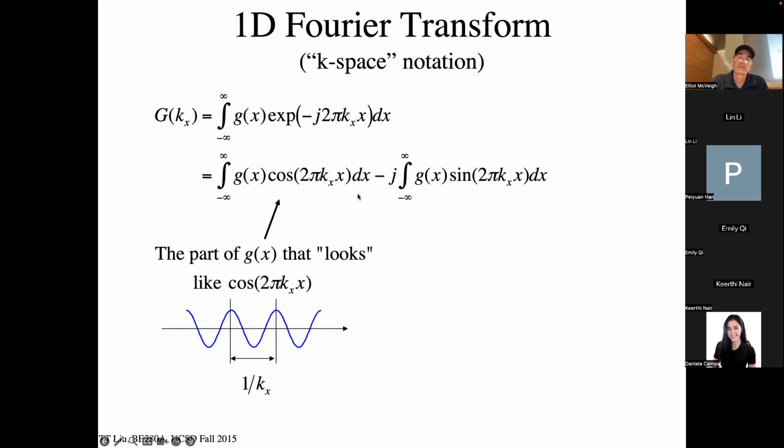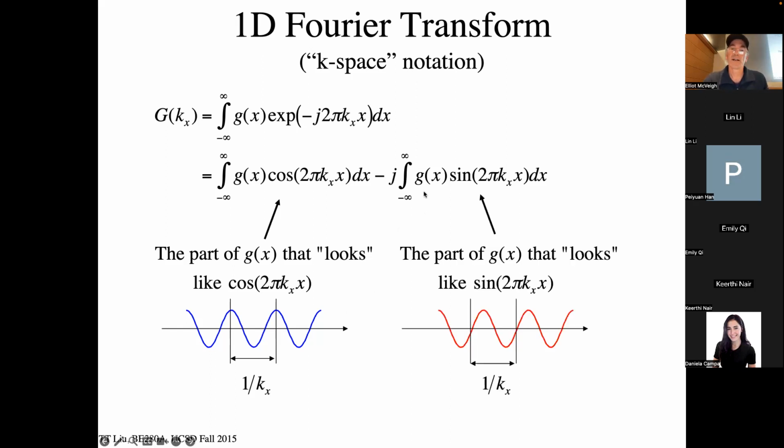So this term basically is saying, how much does this function look like this? How much cos 2 pi kx x is in this function, right? Then the integral will have a high value and not 0. Similarly over here, sine is an odd function, goes through the origin. This is an even function, is 1 at the origin. So you basically have the same function, just shifted by pi by 2. So how much does g of x, its same function, look like sine, right?